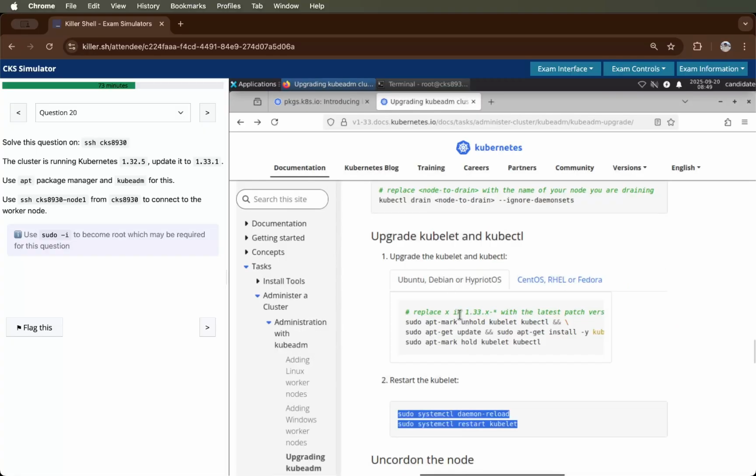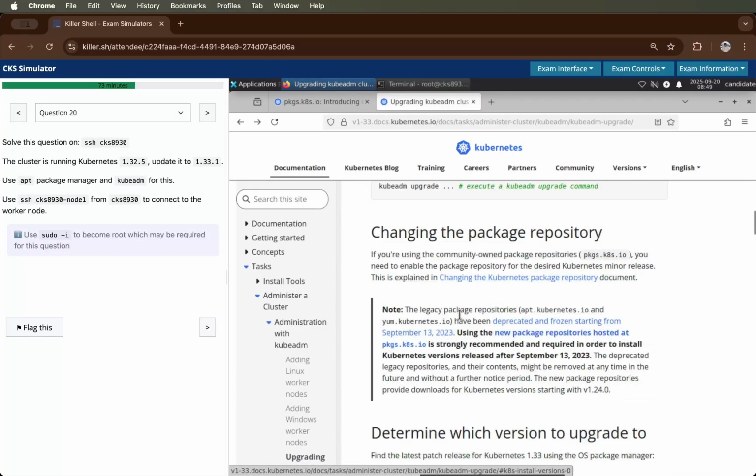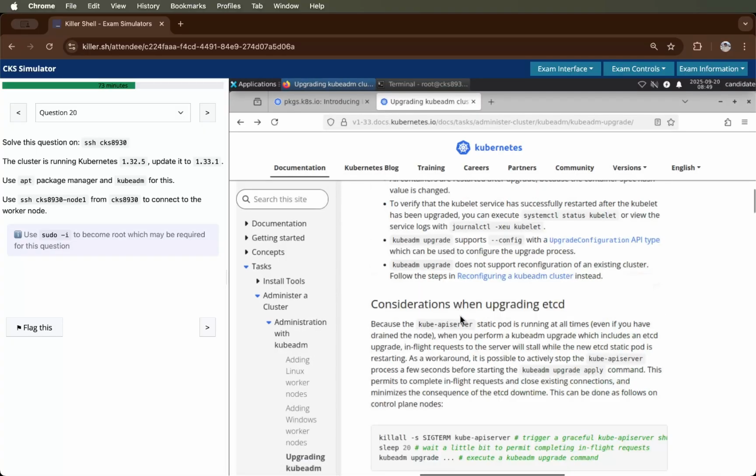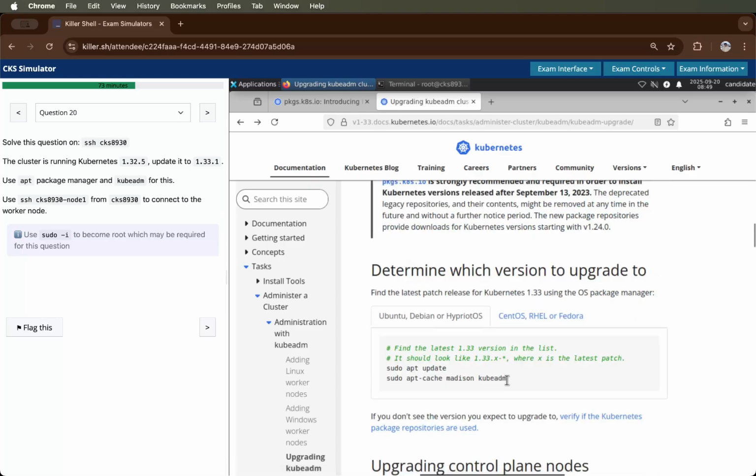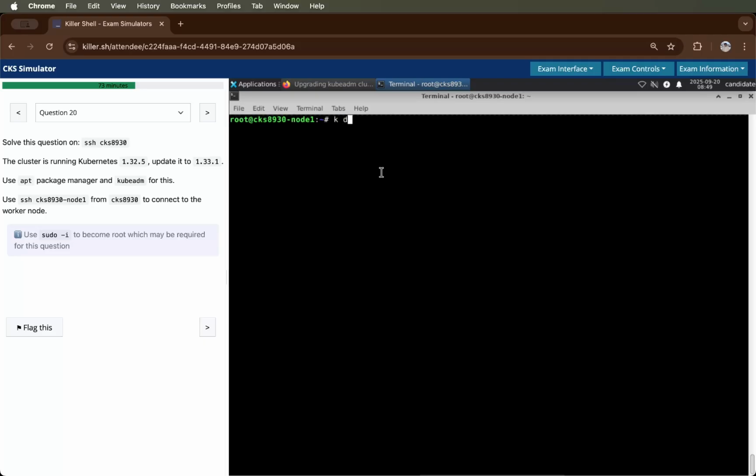Now we have to upgrade it again. This time we drain the node first. So the node name is this, and we are using this because we don't want to take any risk.